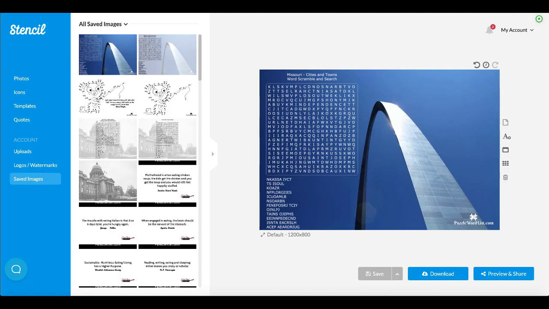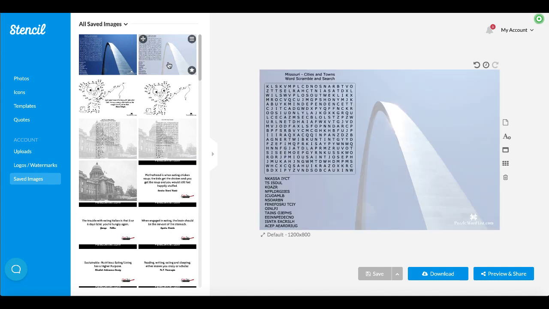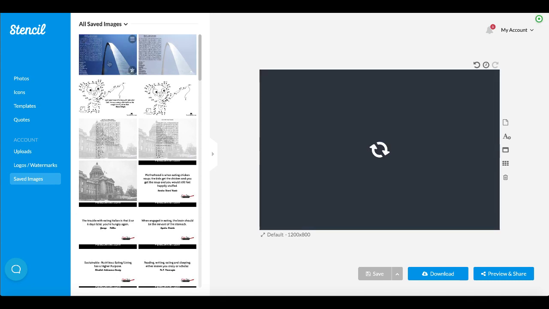And again, all I did was go back to Stencil, use the white image with the transparent background against the full color of the St. Louis Arch, and use the black one with a modified background of that full color image with a more transparent setting. So now I have two puzzles, one in black letters and one in white letters.